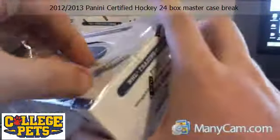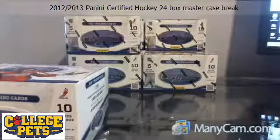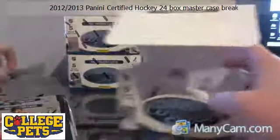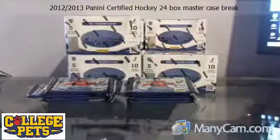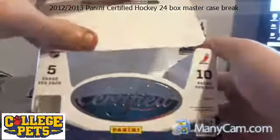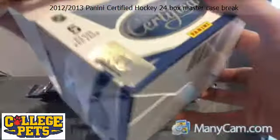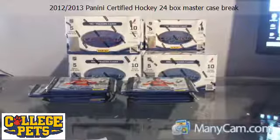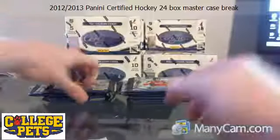Just so everybody knows, I have all of the dual cards from the first two cases next to me still. They're all right here in a pile. I will be randomizing them after I finish this case with whatever duals we have in this case. There was one card that we had a double of, so I will just split that evenly between the two teams. If we come across any others, I will split those evenly between the two teams as well, so everybody gets a fair allotment if possible. Good luck, everybody.